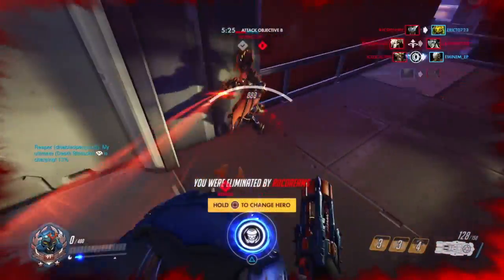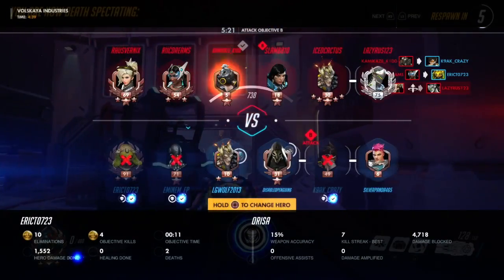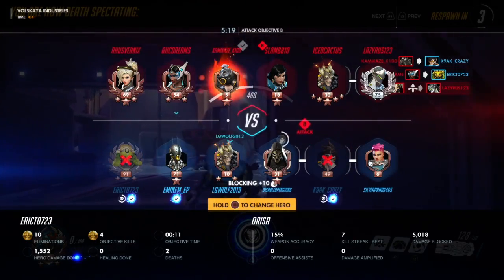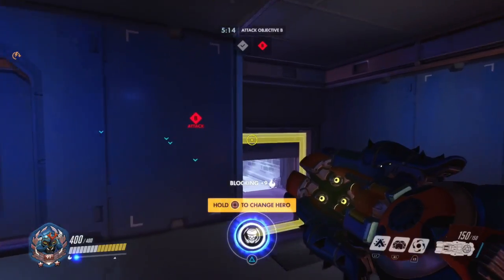Most of the time you're not going to see Orisa Winston, which me and my friend do play because I'm a Winston player. But I did play a lot of Reinhardt with him too. You have to be situational with your Orisa picks. You have to know how to use her.